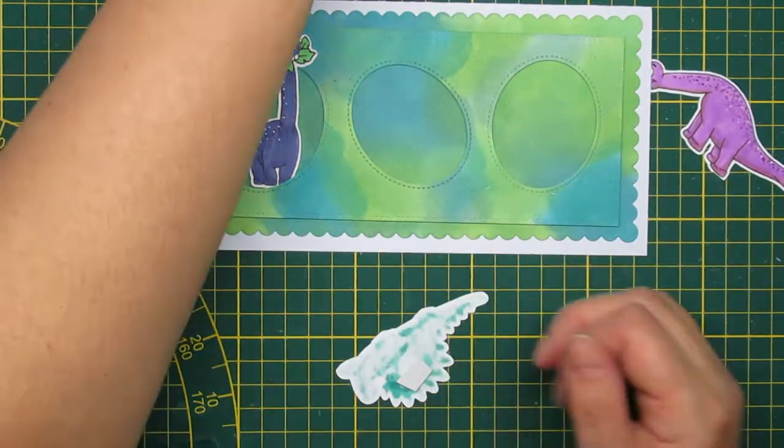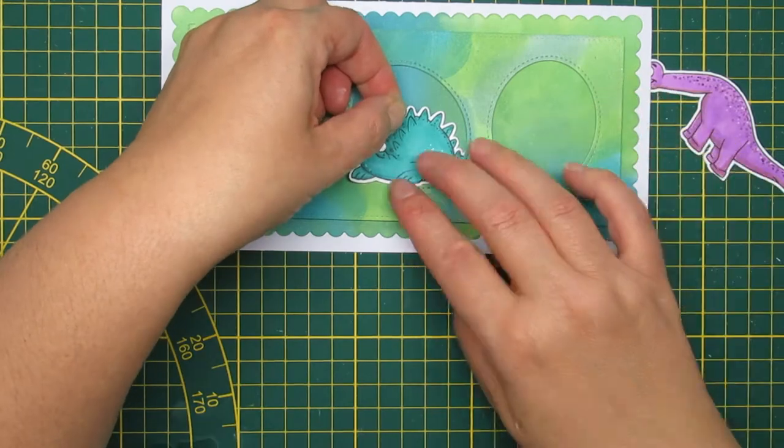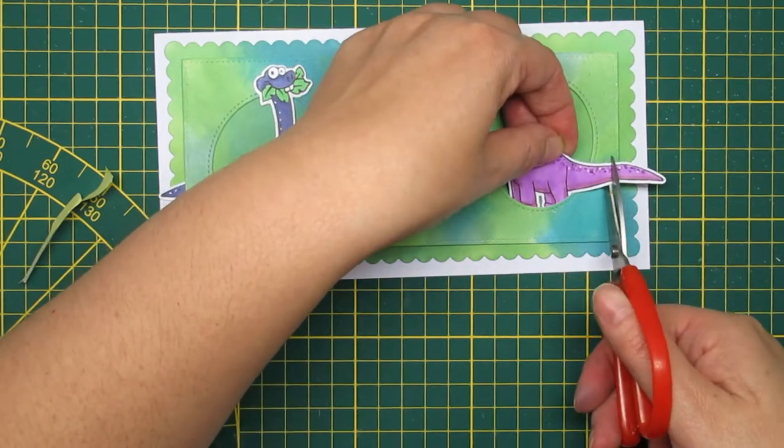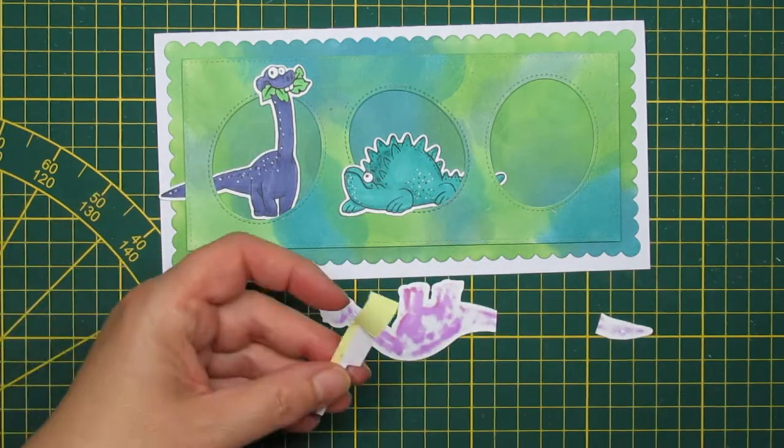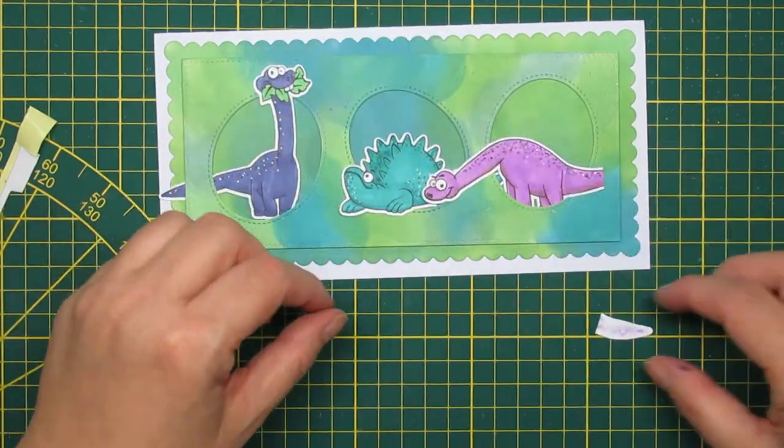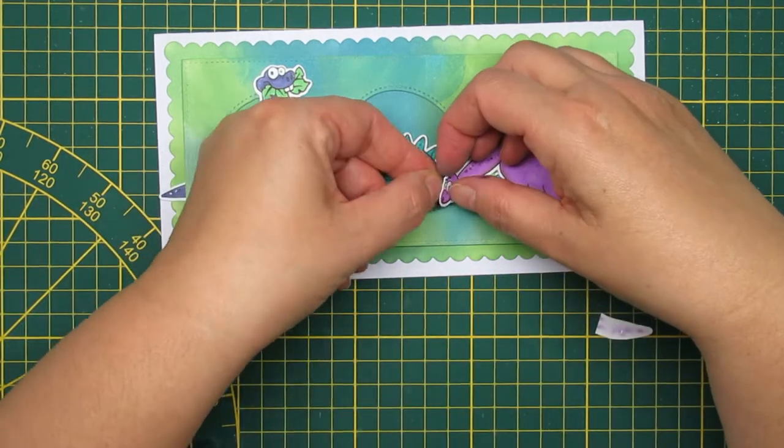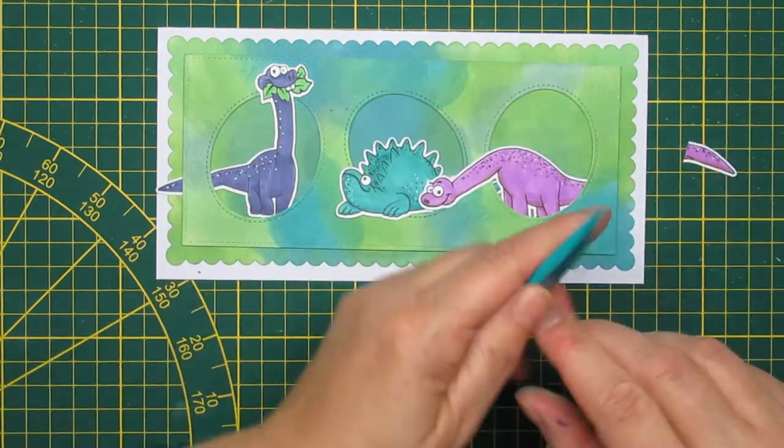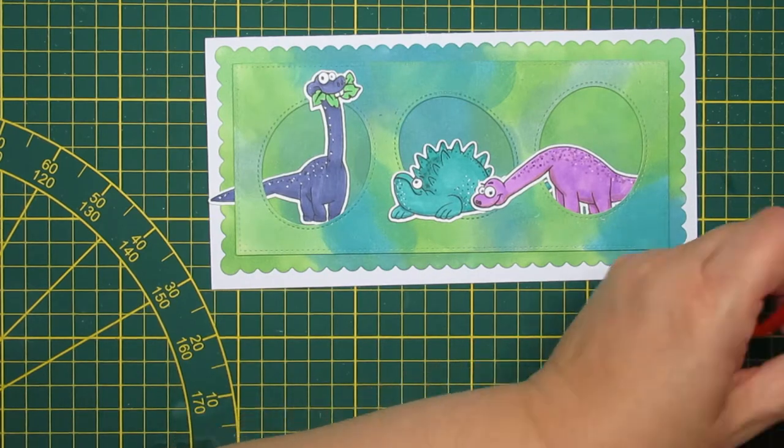I'm mounting my dinos with foam and glue because the window panel is raised in places and the dinos are flush in other places. I decided to put this one in the middle mostly because he looks up to the one on the left, that's the purple one. If you know your animals, it's brontosaurus I think. Here I make a mistake because I cut his tail off but I didn't tuck it under, so later I bent it a little bit but then use my bone folder to straighten it out again.